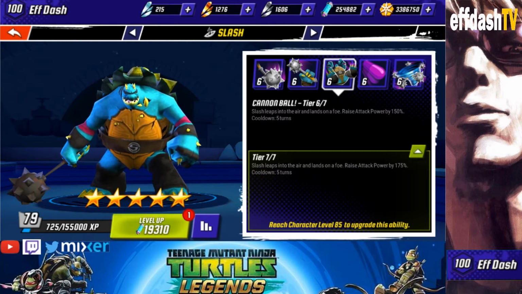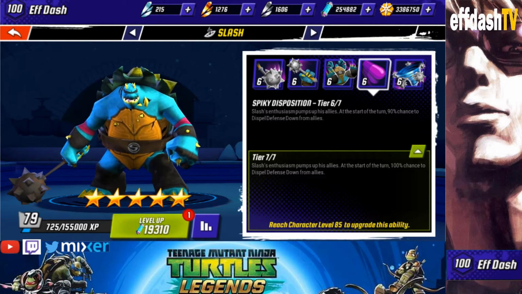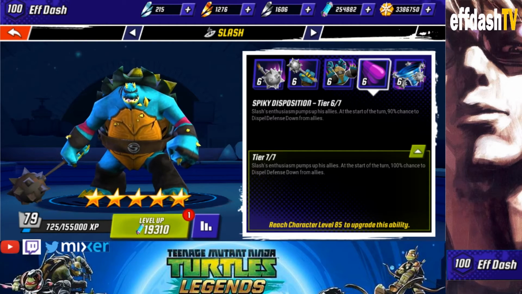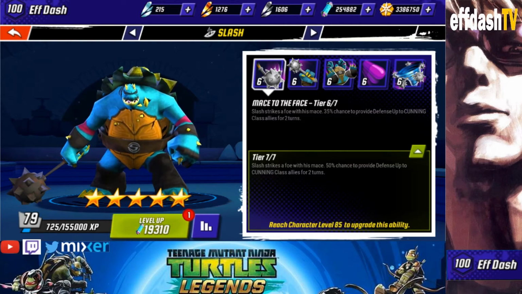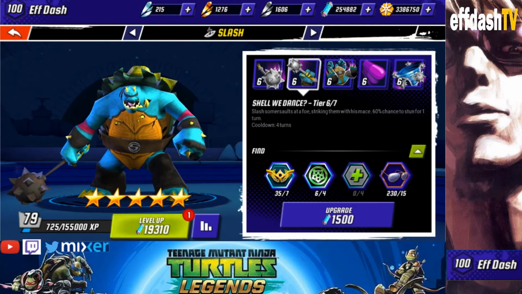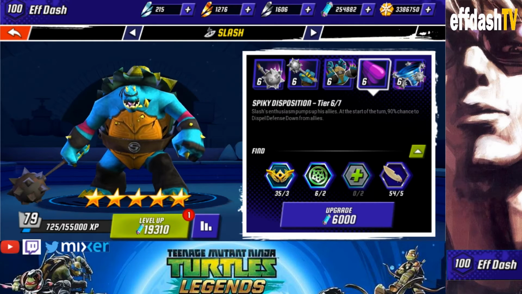He's so good. His passive dispels defense down, 100% chance to dispel defense down. Again, by itself, but when mixed with the rest of Mutanimals is amazing. Really, you won't suffer from any debuffs. It's amazing. So that's why it's at the 4th ability. And then we're going to do his basic first. It's going to give defense up to Cunning with a 50% chance. So again, 5, 2, 3, 4, and then 1.